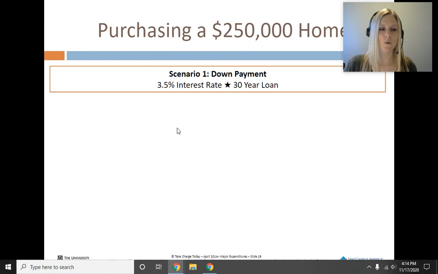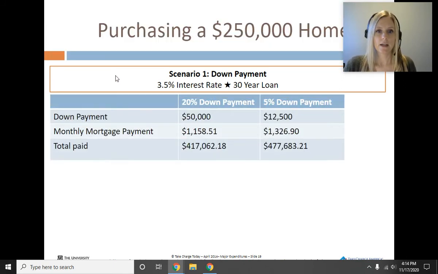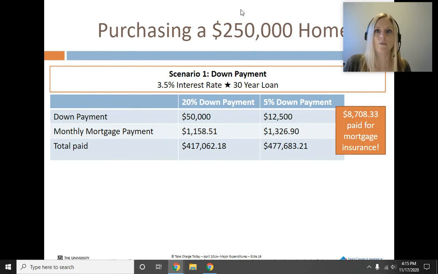So, one scenario is that you have a down payment and you are going to put 20% down, which is $50,000 of this. Do we know how much the house is worth? I don't think we do. Oh, there it is, $250,000 house. Okay, this is a little extreme for where we live and our typical income. But if we're talking about buying a $250,000 house, 20% is $50,000.